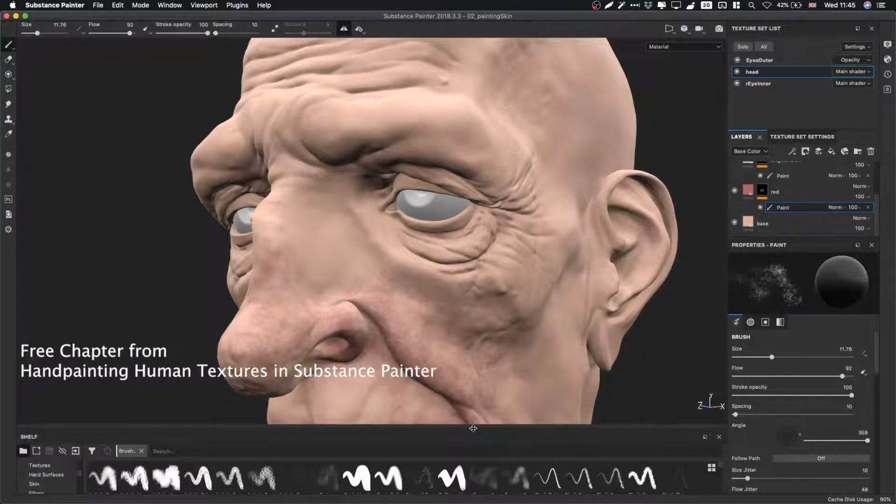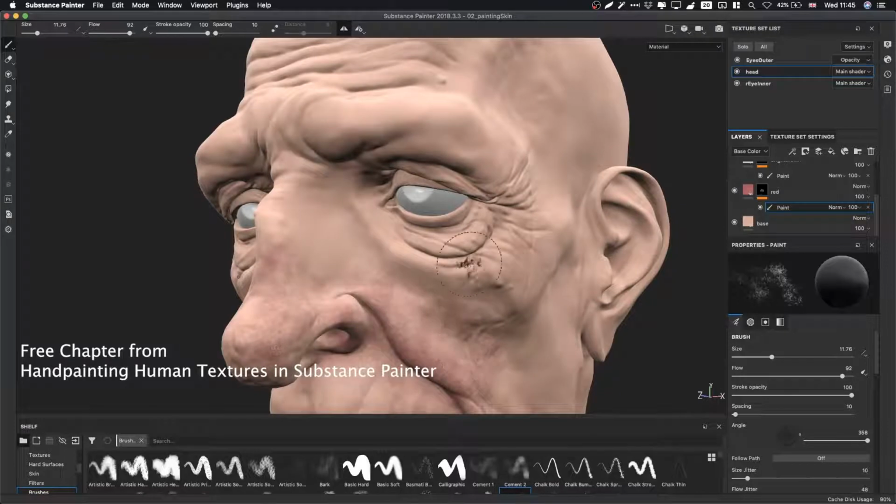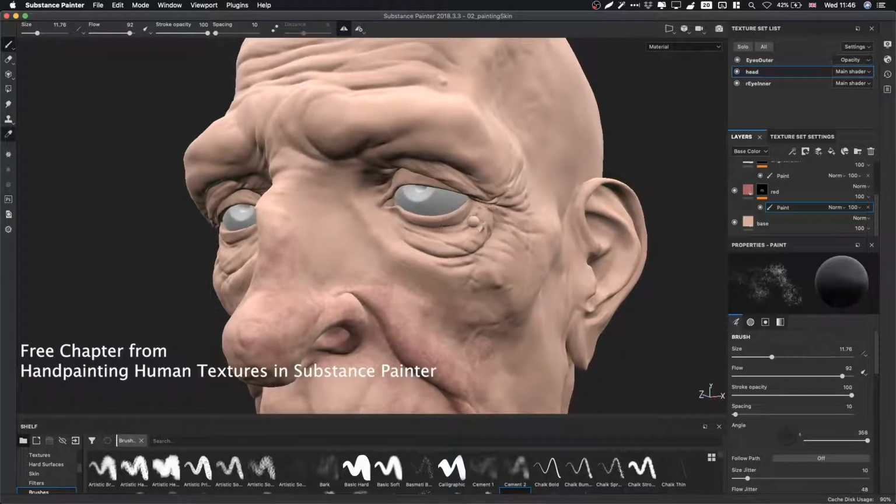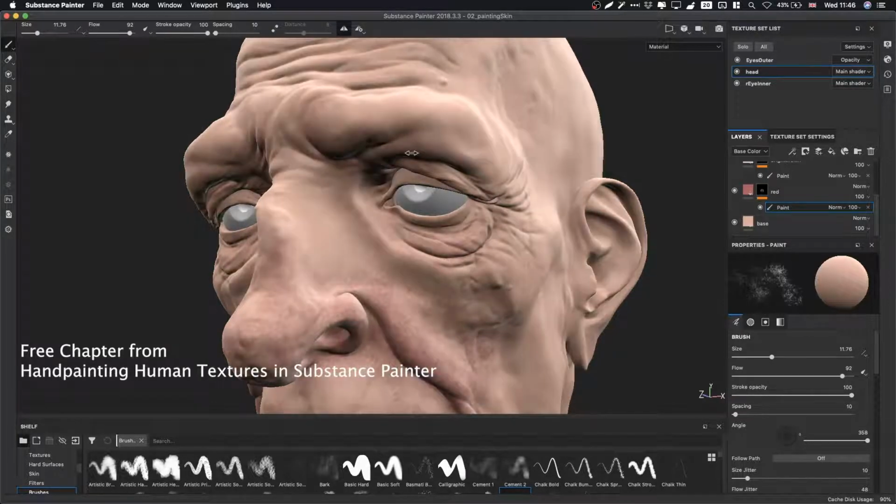There's a lot of red around the eyes as well. Yeah, and the only way to really get proper textures here is just to look at reference. Yeah, we keep stressing this in every one of our videos. But before we got to this result, this wasn't the first time we painted this texture. There were a fair few times where we just went through and did like a test run.